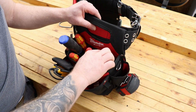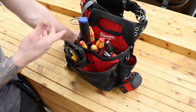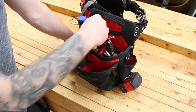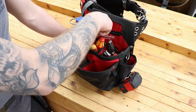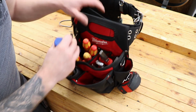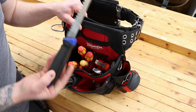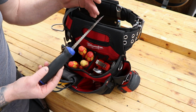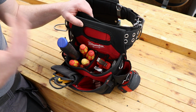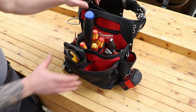You have the loops in the back again for your screwdrivers. I never use them on a tool belt. I always find the fully insulated screwdrivers never sit into the screwdriver loops properly. They're handy just to leave in this larger pocket area to the side, so I have all the screwdrivers that I need. It also comes with a reinforced hardened pocket right here, so things like your pad saw, your slab knife, your drywall knife, whatever you want to call it, you can drop that in there and not worry about tearing up your tool belt or putting a hole in it. So that's nice to have a hardened pocket.